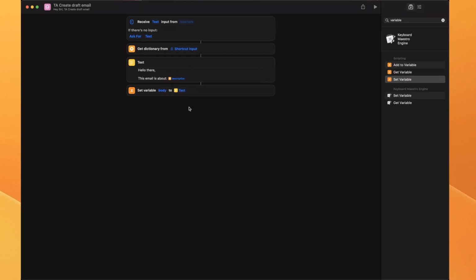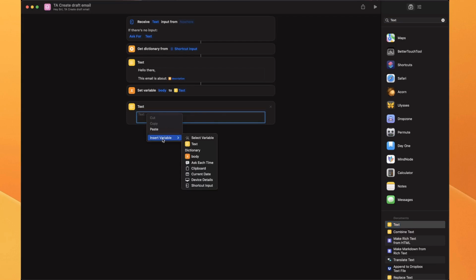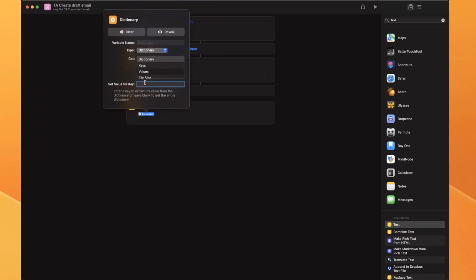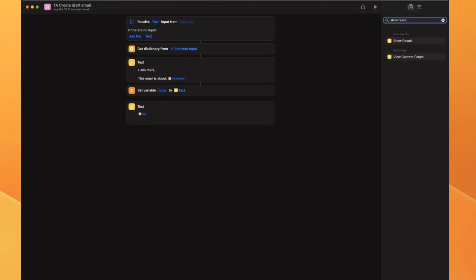We want to create a title in a similar way. So again, we do text, click on that. Title, for this we just want to insert the value from title within the dictionary that we passed in. Okay. Again, let's go and show the result, so we know we're on the right track.